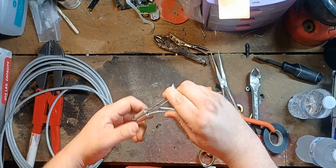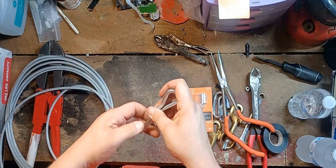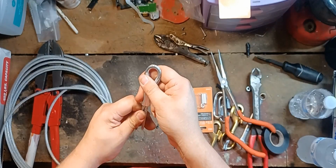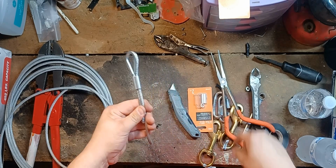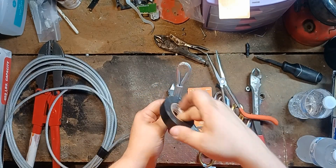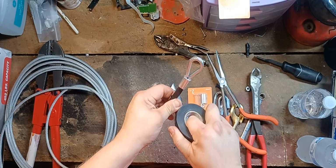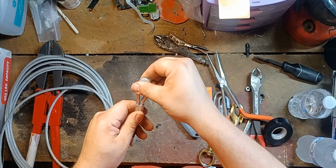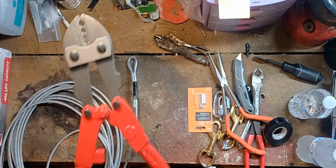But basically, you have your ferrule here sliding around. What I like to do is try to put my ferrule as close as I can to the plastic. Something exactly like that, where it's nice and tight in there. And then we can clamp it. Now what I'm going to do in the meantime to hold that until we wrestle that clamp is wrap a little bit of electrical tape over this. I'll just keep that in place until I can trim it. You want it nice and snug up in here, so it's not going to fall out or anything. Now, take the clamp, or these bolt cutter looking things.